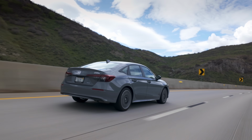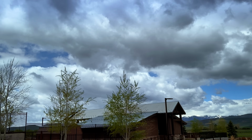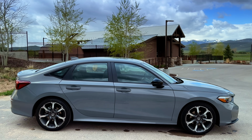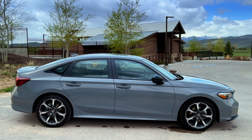Full hybrid version, the heaviest it gets compared to other models is 300 pounds heavier. Between 200 and 300 pounds heavier, depending upon the trims you're comparing. Which the reality of that is it's still a low 3,000 pound car. That's the key point. It's just over 3,200 pounds. That's amazing. Most cars that we find, especially if they have batteries on board, are pushing close to 4,000 pounds. This is close to 3.